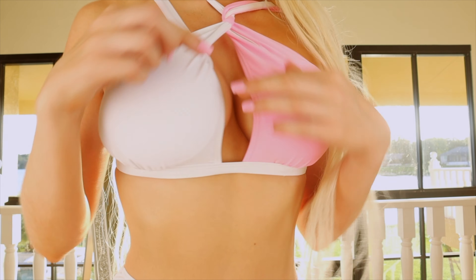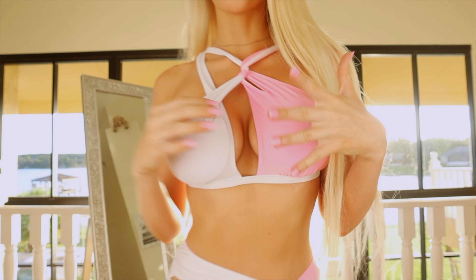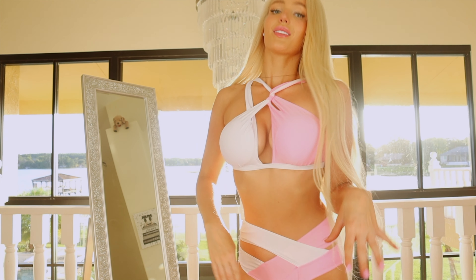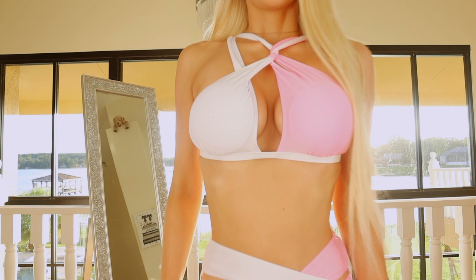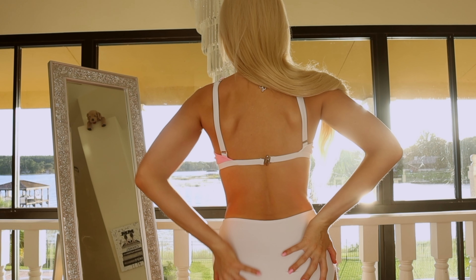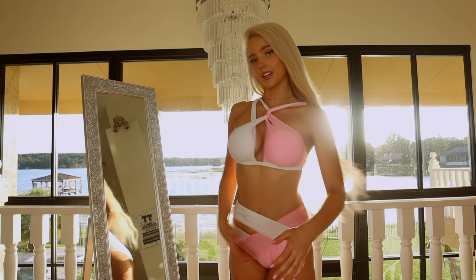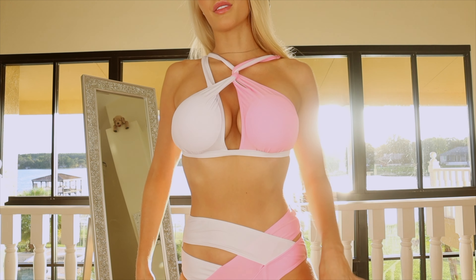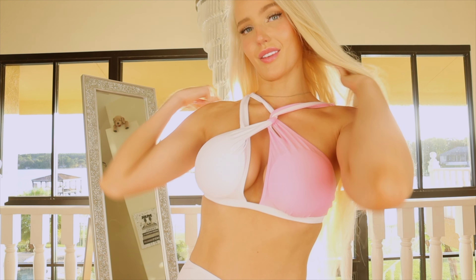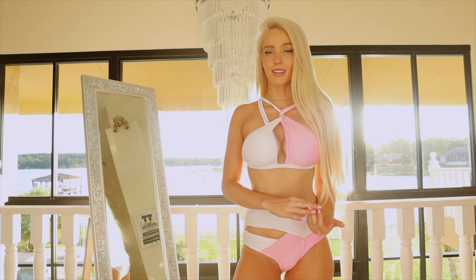This one was a little challenging to put on — I couldn't quite get the straps exactly the way I wanted them. But you can wear this a lot of different ways because the hooks are adjustable. You can do crisscross, or tie over each shoulder instead of around the neck — it's multi-adjustable. I kind of like crisscross because it's pushing my cleavage together. The back is all white and the front has a matching wrap style for the bottom, so you can see some skin there. Overall this is really cute — I love this color pink, it's the same color as my bedroom.